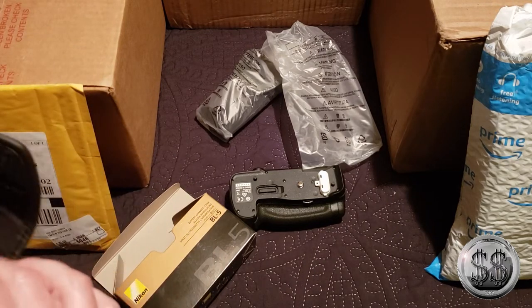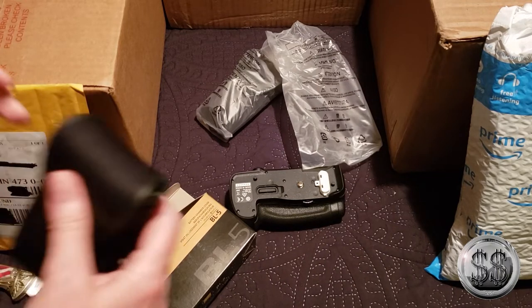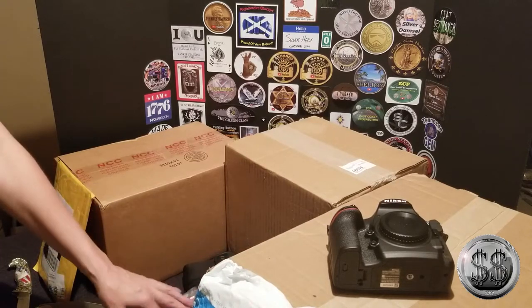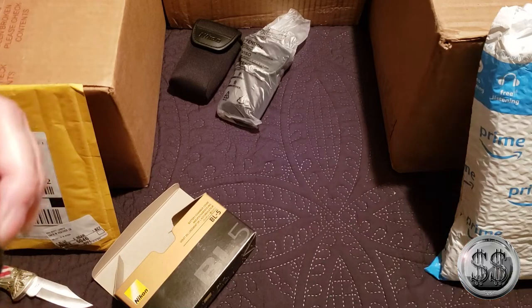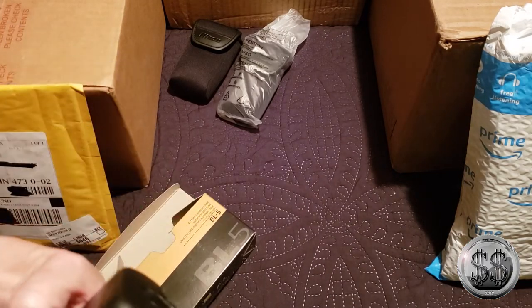So you go from 7 to 9, which might not seem like a large difference, but to a photographer, that extra 2 pictures per second could mean the difference between getting a great shot and missing it. Well, think about wildlife. This is a very good wildlife camera. A lot of people get it for wildlife to shoot birds flying. You said it was good for landscape. It's excellent for landscape.